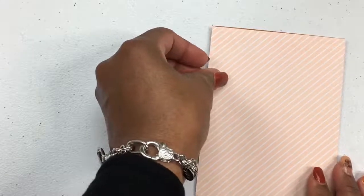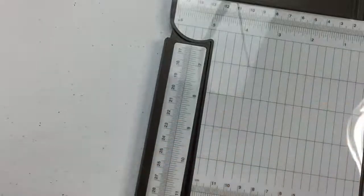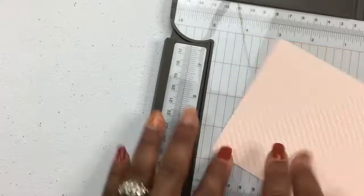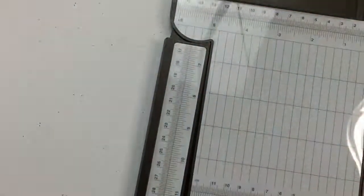So let's see if I cut that enough here. No, that seems like it is smaller, but we will make it work. Yeah, that cardstock is a little smaller. And let me just make sure that would fit. So, let's measure this. It is not 4 1/4. This is closer to 4 inches. So let's just make this a little smaller. I don't know where I got that piece of cardstock from. So let's just cut this down a little further. And there, that would make that work. Okay.